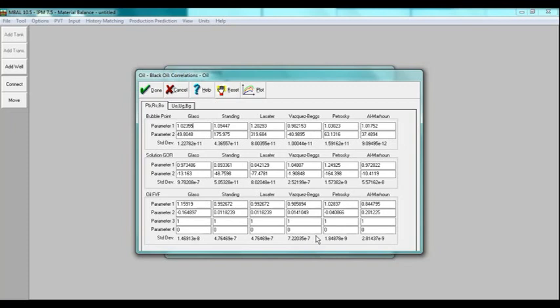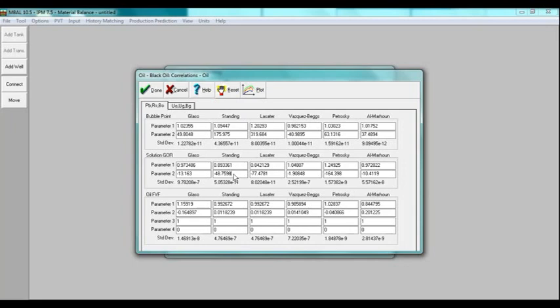What should we do? Should we choose Standing or El Marhoun or Petrosky? What did we say here? Yes, should we use Standing or Petrosky? Actually, we would choose Standing. Why? Because Standing gives two matches in bubble point pressure and solution gas-oil ratio, and the Petrosky gave only one oil formation volume factor matching, right?